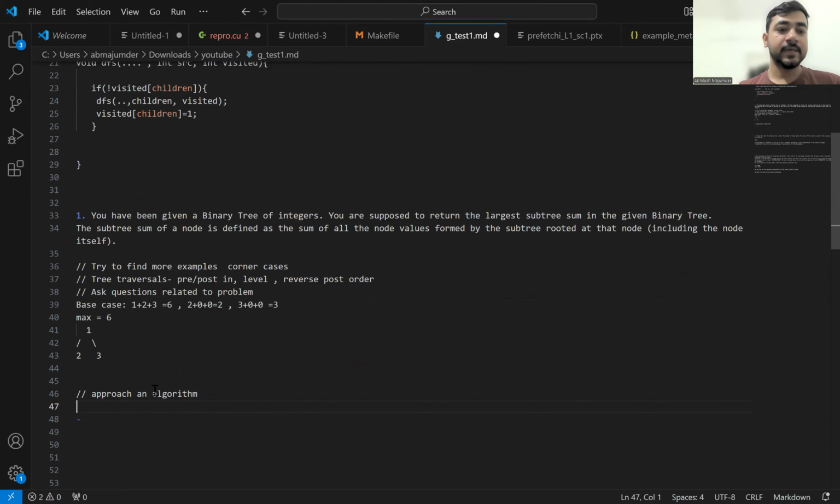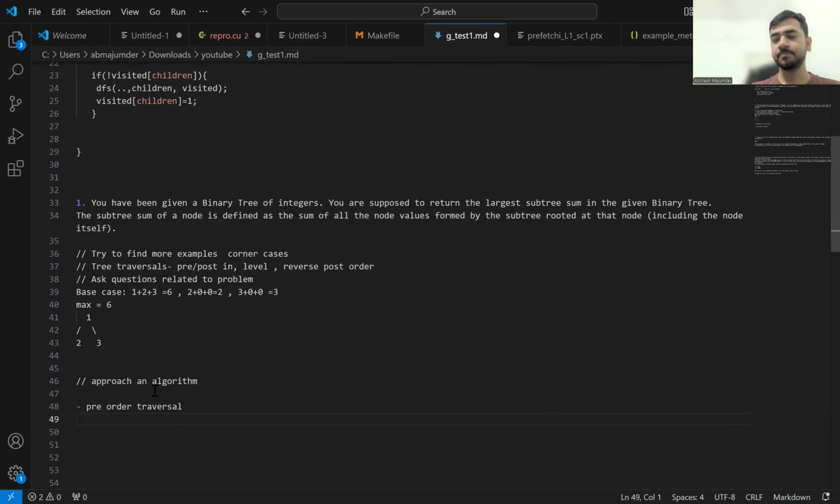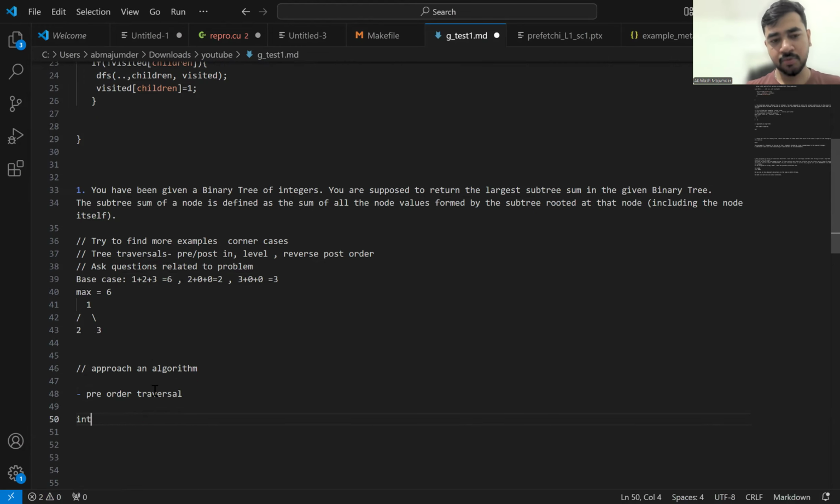Because the code you can only fine tune after that. Since these are given in the form of subtrees, can we use any kind of traversal for this? Since I'm considering a subtree, why not compute the values of my subtrees, that is my left and right children, first, and then the root, which is nothing but a post-order traversal.